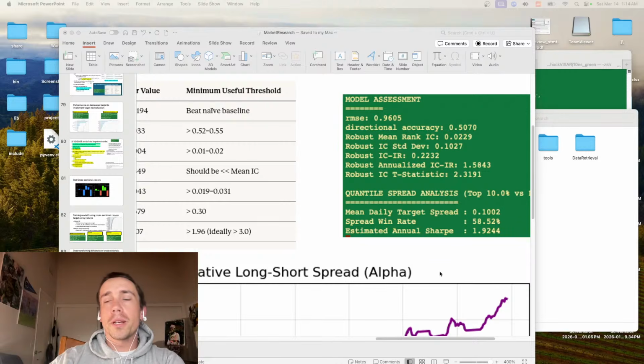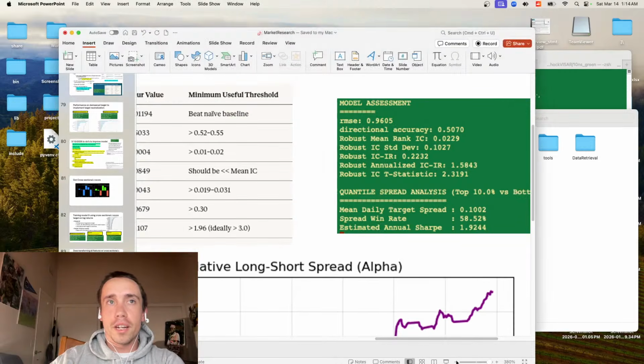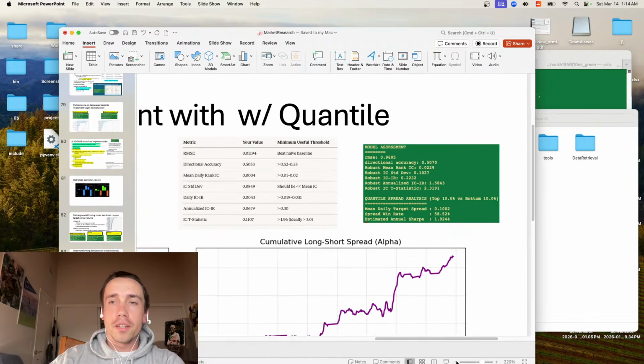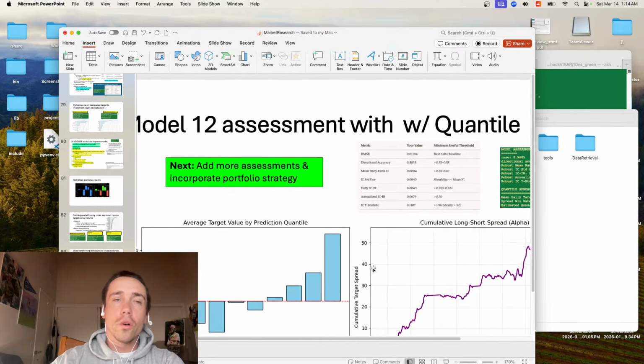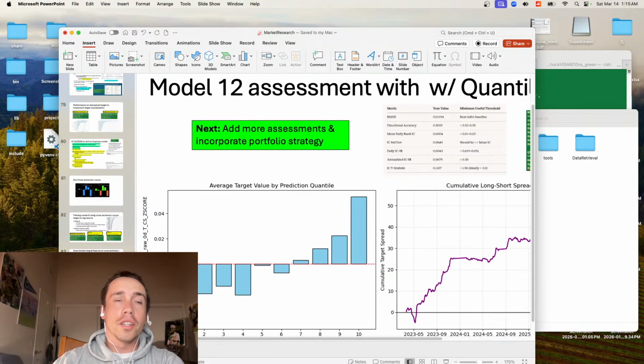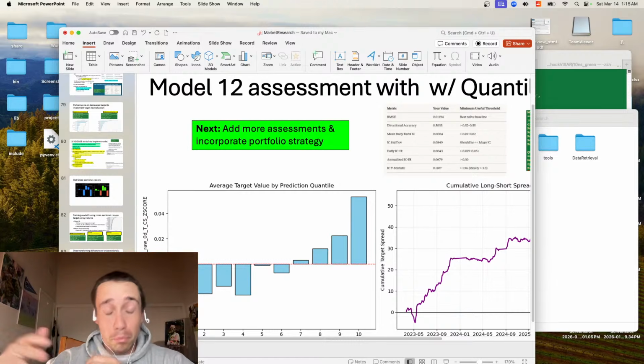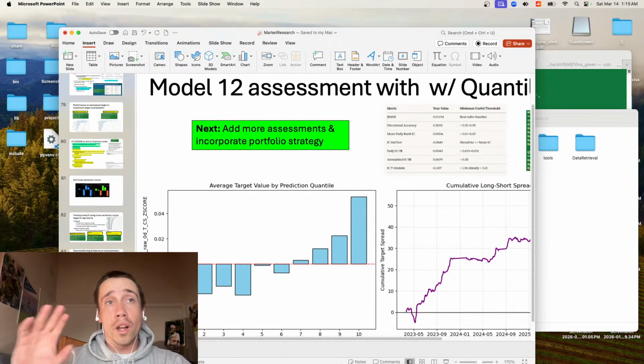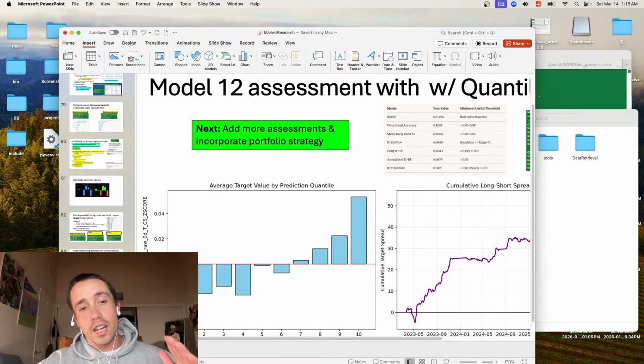And so since we're not paying attention to the directional accuracy, one way to look at how this model's performing is to divide it up into quantiles, or here I called it quantiles, but these are deciles, so I broke it up into percentages. So if I'm picking the bottom 10% of stocks, this is the mean actual return for the next 5 days. So the bottom 10% are on average returning a point above 0.0, below negative 0.04 log return. So really negative. And then what you want to see to show that this is a stable model is that as you walk up the deciles, the model improves.